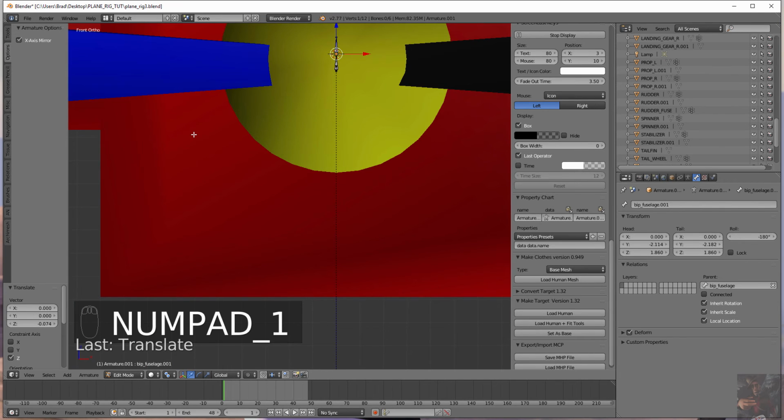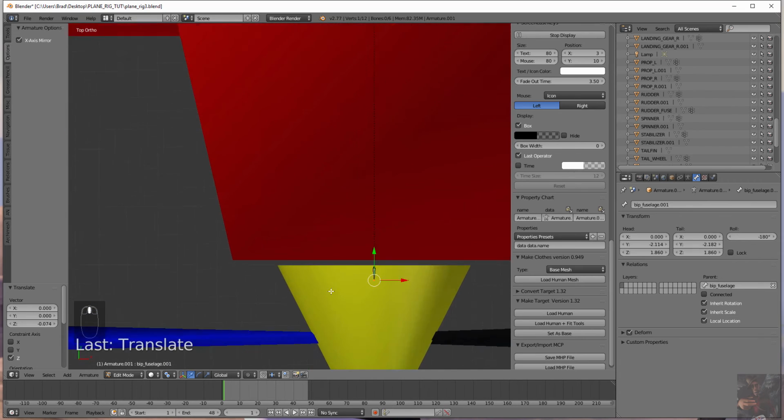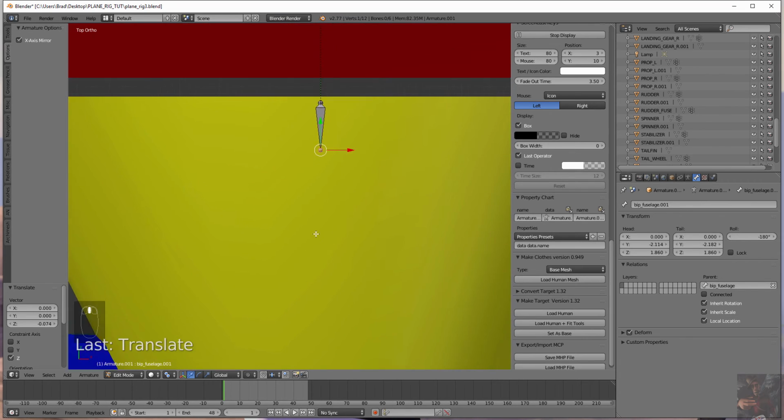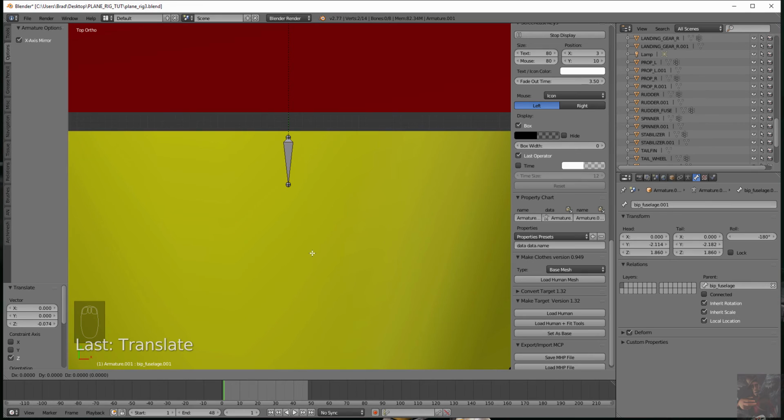Actually, let's do it from the top view. A lot easier to see this way. Okay, so I'm going to zoom in on this bone. I'm going to hold down Shift and press E to extrude a bone, and I'm going to extrude it on the X axis. And lo and behold, Shift E creates 2 bones at the same time.